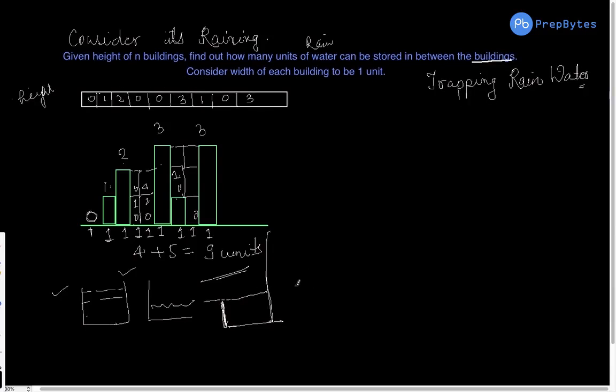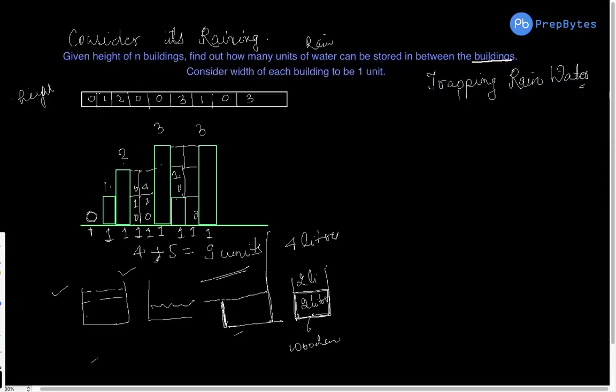Another point is, let's say this is a container which can hold 4 liters of water, or 4 units of water. And what we do is that we put a block, let's say a wooden block that is occupying space for 2 liters of water. So we can store only 2 liters of water. So this is a wooden block and it is occupying the space of 2 liters of water. So we can't store complete 4 liters in here. We can just store 2 liters in here. So these three things will help us in solving this particular problem.